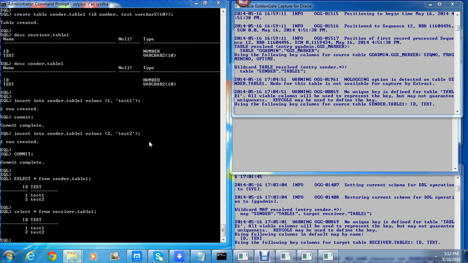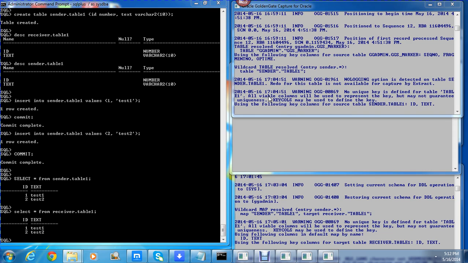In terms of the configurations for your GoldenGate software, you have multiple ways that you can configure it. You can have a unidirectional configuration, which is what I just showed you, where you only have a source and a target database.